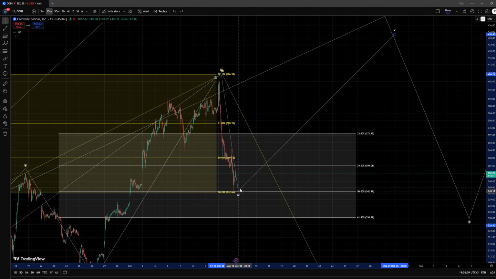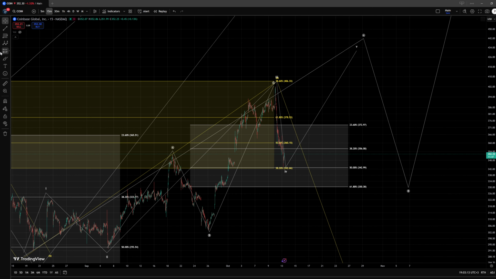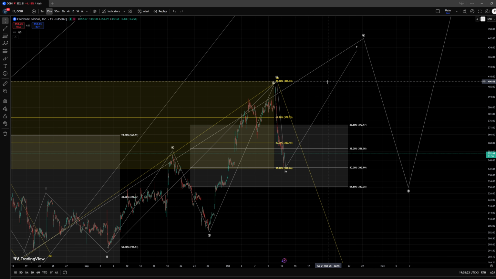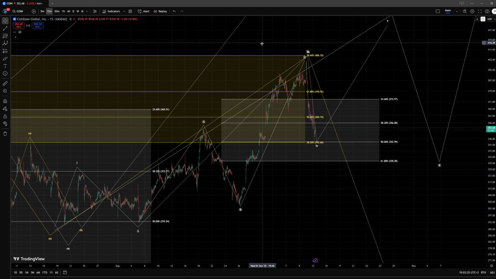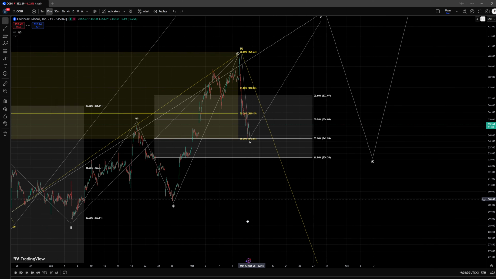Now that is if we fail to form here a 5th wave to the upside, and this wave 5 would also be expected to form within an ABC structure. That is expected, that is normal, since we are tracking a leading diagonal within this larger wave A. Now, what else could we really be looking for right now? Well, not much, to be honest.